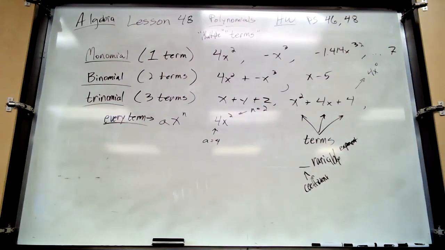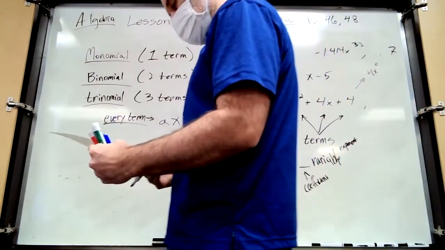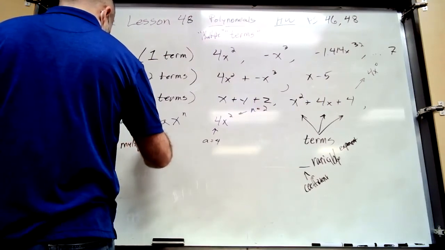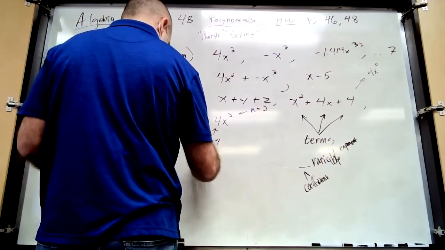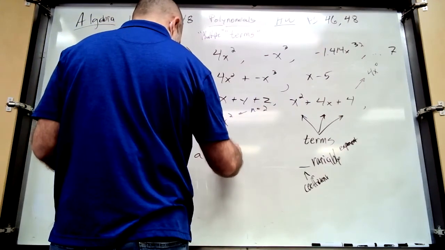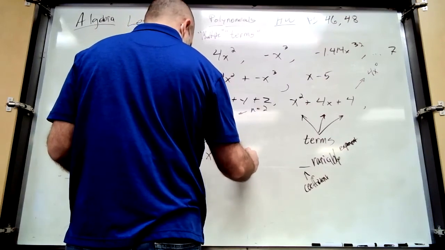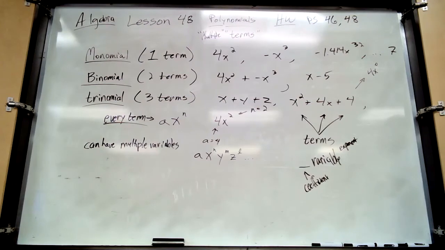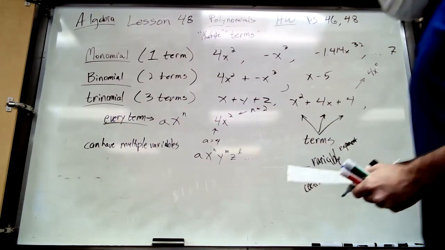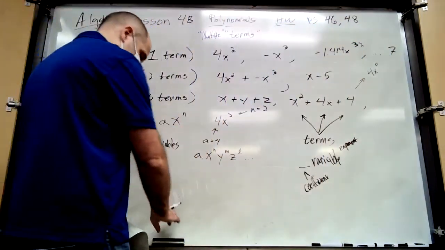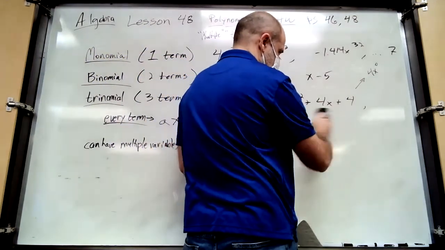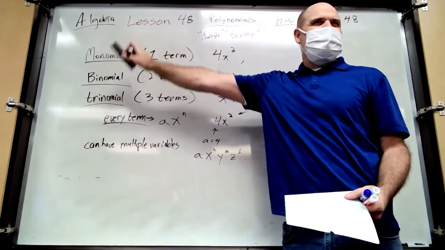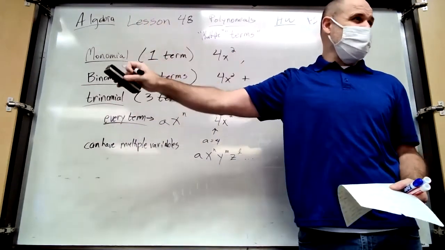Okay, now, polynomials can have more than one variable as well. So you could have a x to the n, y to the m, z to the l, and so on. You could have as many variables as you want, with their own separate exponents. Okay? All right. So this is just a brief overview of what polynomials are. There are some new definitions here. If you can remember polynomial, then you don't really need to write these down, because you can remember monomial, binomial, and trinomial.